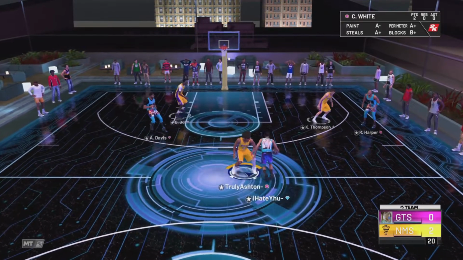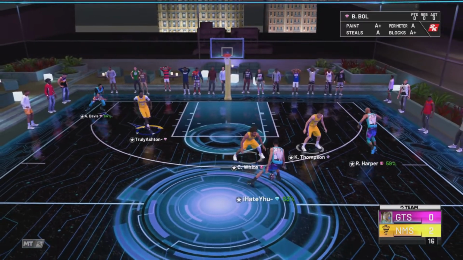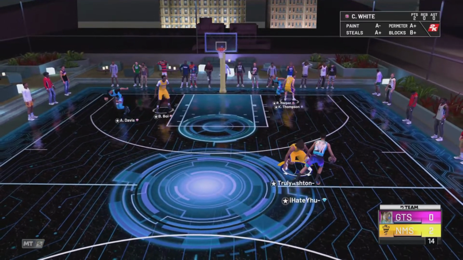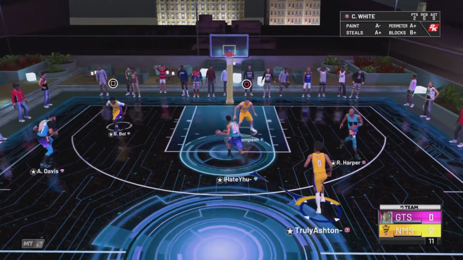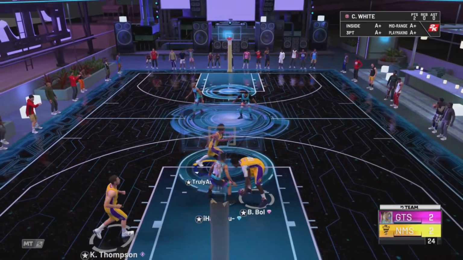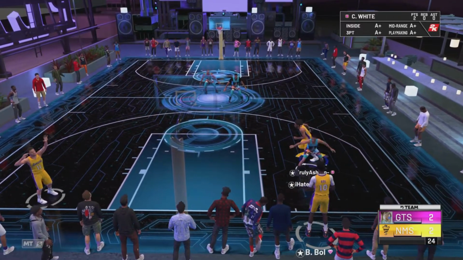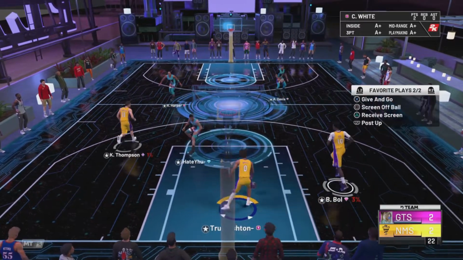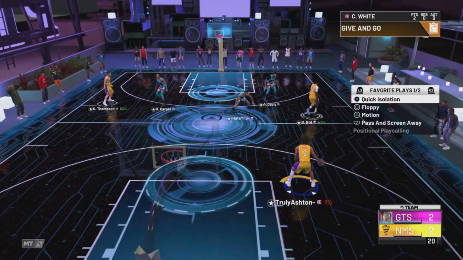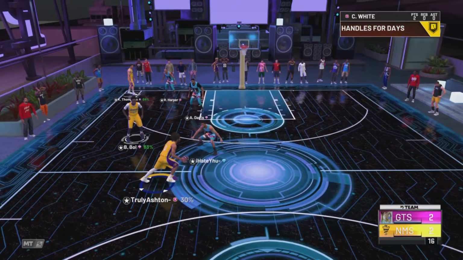All right, come on. Oh, nope. All right. Oh, that's a dumb shot. Ooh, but you know, in the 2K world, that always goes in. Terrible offense beats perfect defense every single time. Okay, you know what? Wait. All right, there you go. Cause I don't know why Keith was calling a give and go, but.